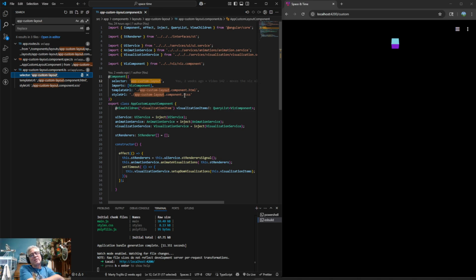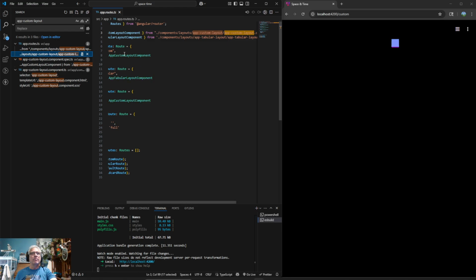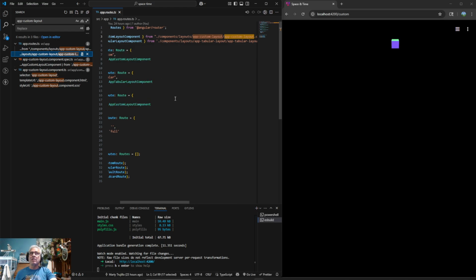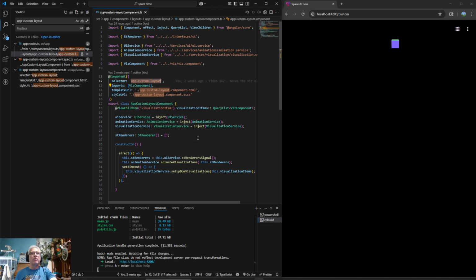And basically what we're looking for is selector dot at custom layout. Now, I've probably worked in a dozen Angular shops, and this works for all but one. There was one where we did not have a selector. I guess the selector is not required, and they brought everything in based on the route, and there was no selector at all. So in that place, what you'd have to do is try to find the class and search on where the class is created. But we don't have to worry about that because we have our selector, and that's what we're looking for.